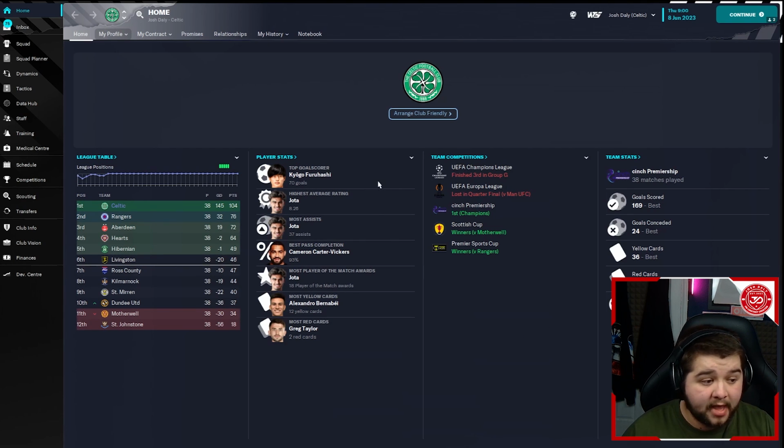And this guy here, by the way, what a star he is, 70 goals, with the most assists and the highest match rating. That's going to be Cameron Carter-Vickers with a 93% pass completion.